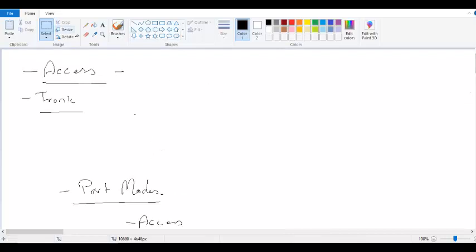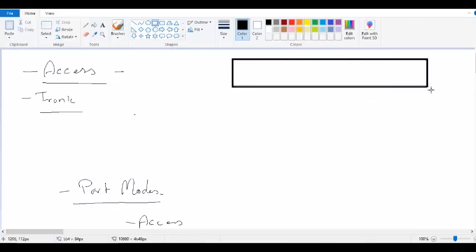Now, what is an access port? When you take a switch, all ports by default will be operationally access. That's why you no need to configure access.